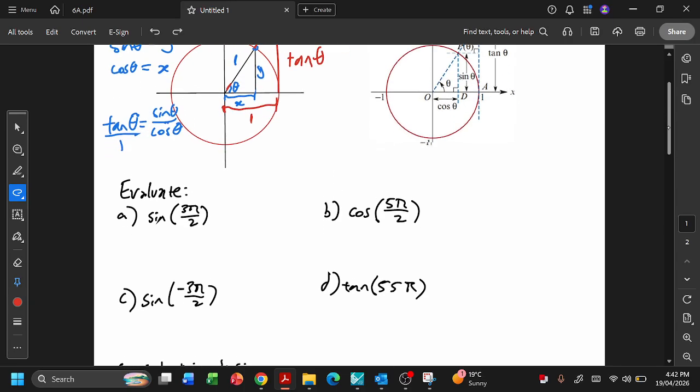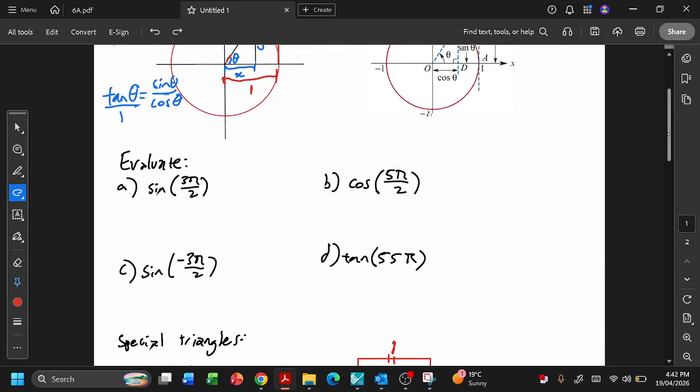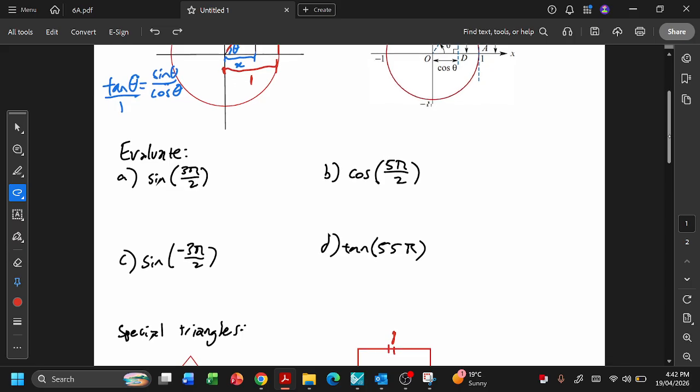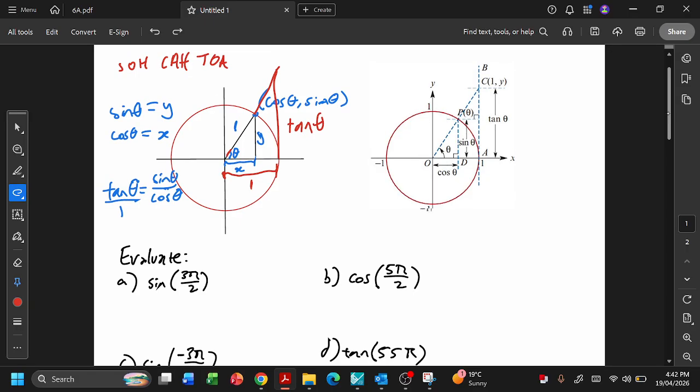So first up, if we were trying to evaluate the ratio sine 3 pi on 2 specifically, let's think about what that looks like in terms of a triangle. So first up, we've already found out that sine is just the y-coordinate of a point on the outside of a unit circle. So where is this point 3 pi on 2?